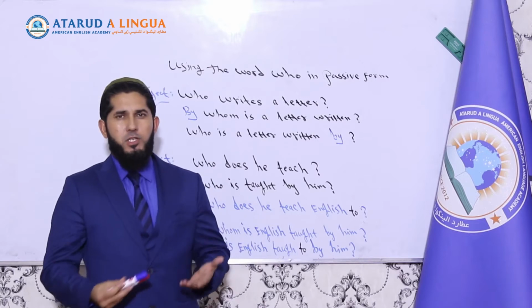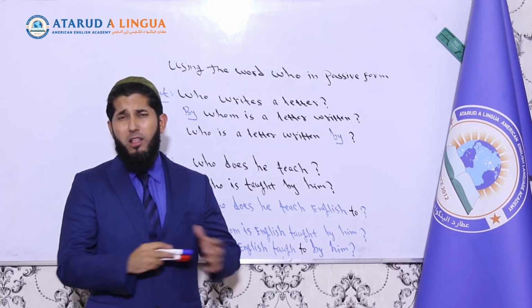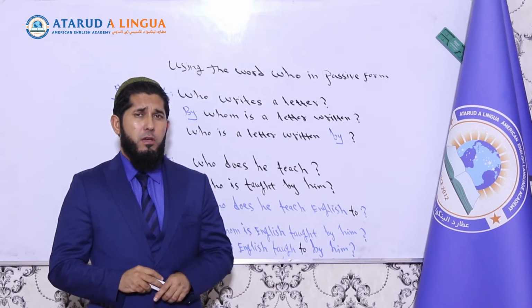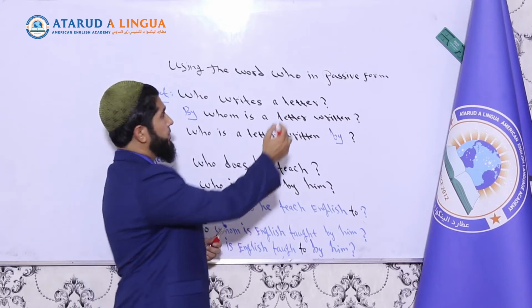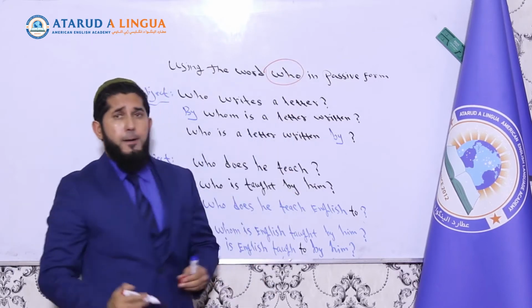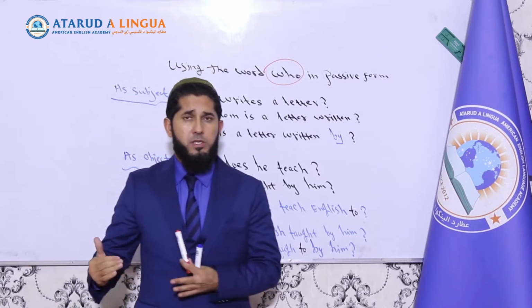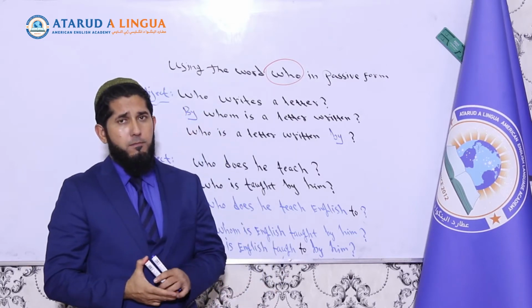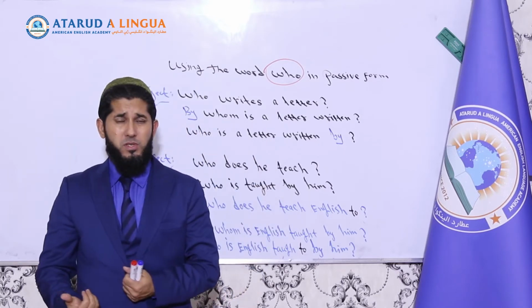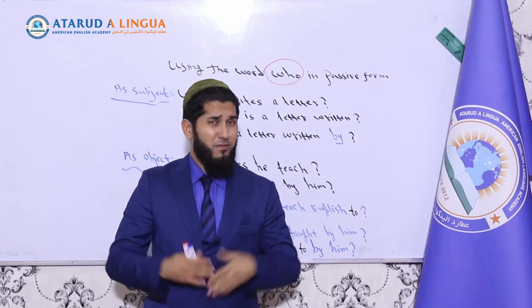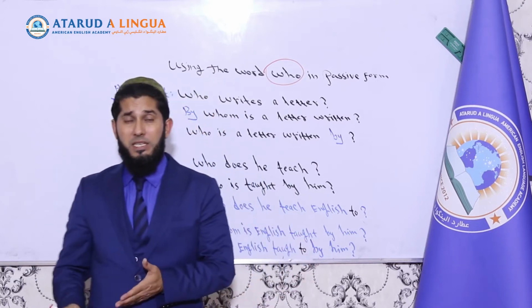Since I've been an English teacher for more than a decade, during all those years, I found out that using the word who is somehow complicated for many students. Using it in active sentences is complicated for students. Obviously, when they use it in passive form, it's even more complicated.